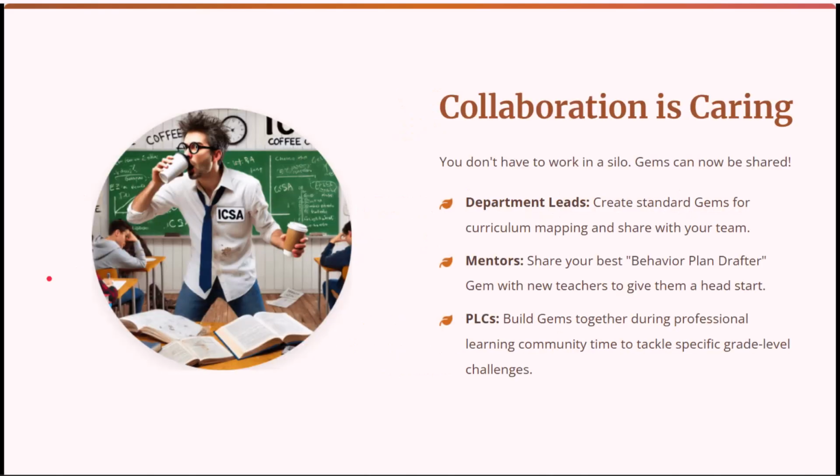So now, just recently, you can actually share your gems. You could share them with your department. So you create a standard gem for curriculum mapping and you share it with your team. Or there's a behavior plan drafter that you could share with teachers. Or maybe a PLC. You build a gem together during a professional learning community time to tackle specific grade level challenges. So as a team, you could create this gem and then you just click the little share button and share it out with everyone.